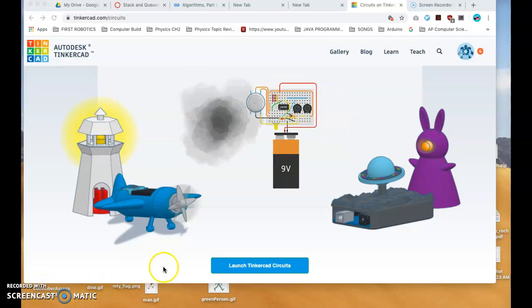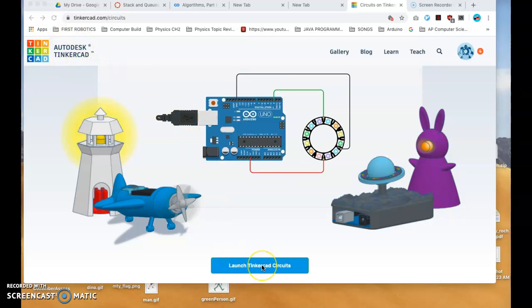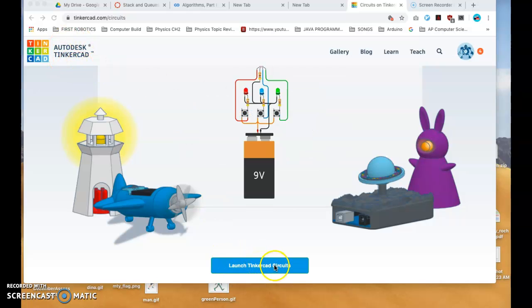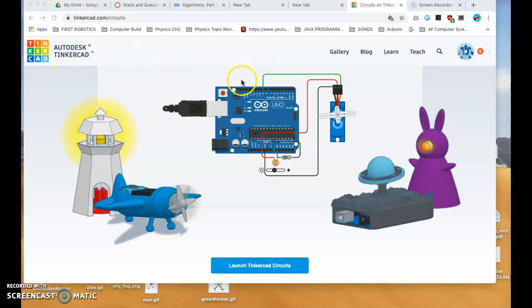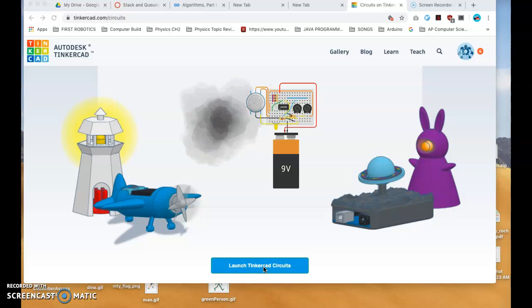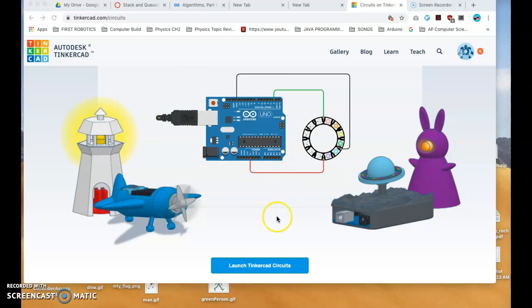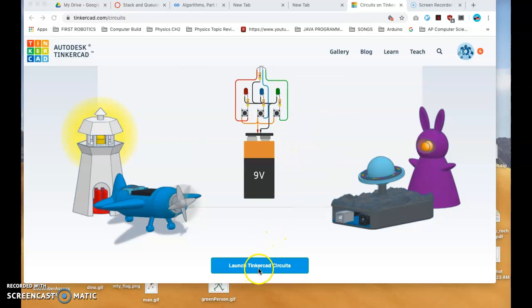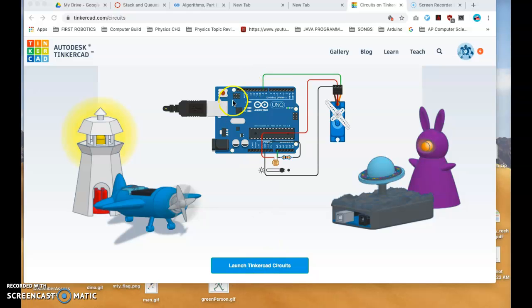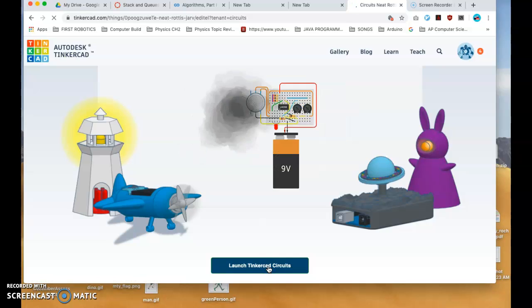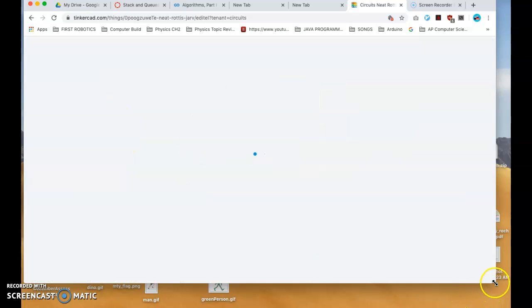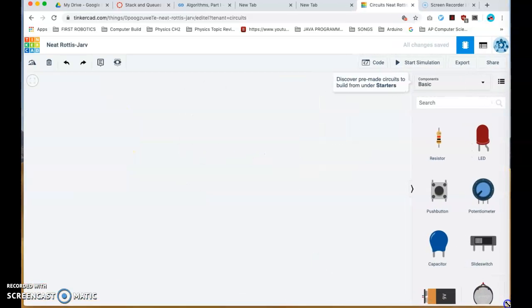We are working with Tinkercad circuits, and what I wanted to do for homework is just make sure that you guys are making Tinkercad things okay. And we're going to do a little bit of experimenting. We're using batteries and LEDs, and we're looking at kind of circuits that we can make with them. So let's launch Tinkercad circuits, and let me just go over a little bit more about Tinkercad circuits.